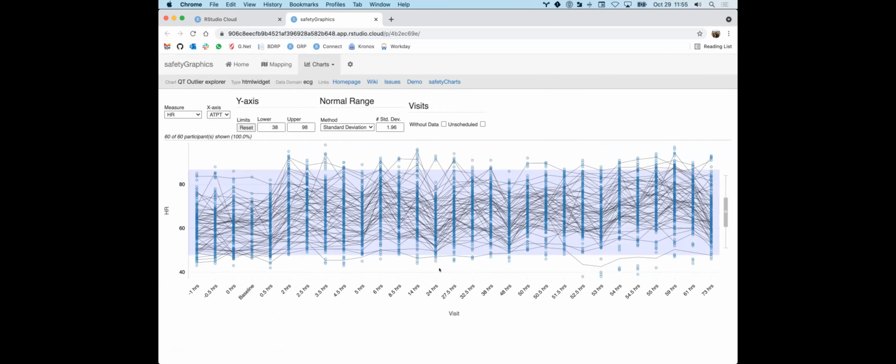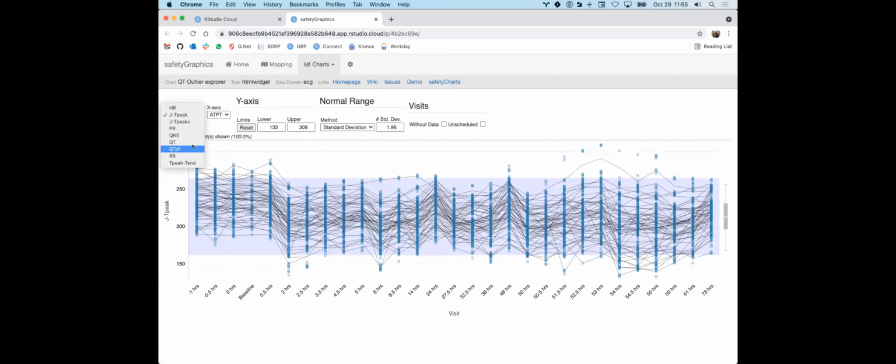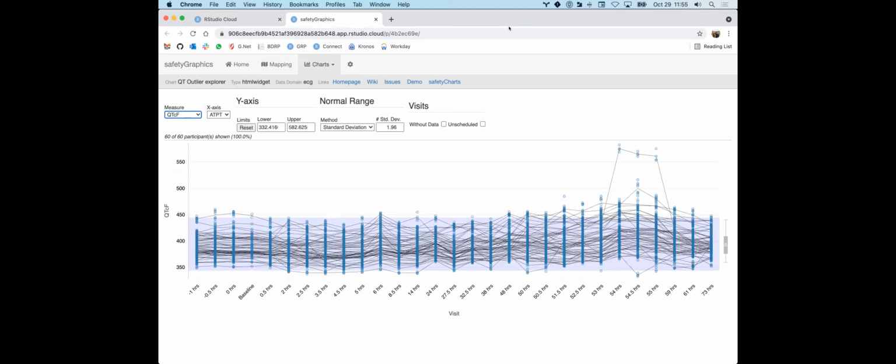Same chart, lab data has now been replaced with ECG data. Fortunately, this chart was smart enough to deal with multiple time points. So I think Spencer programmed this back in the day. So good job, Spencer. And yeah, you can flip through the ECG data and see what's going on. So that's pretty cool. Wasn't so bad, right?